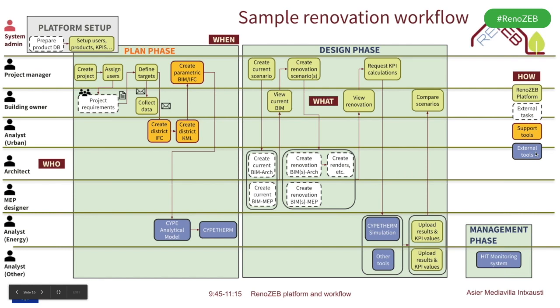And also the different colors represent the different types of tasks or activities and how they are carried out. So there are some green things that are the ones that are done inside the platform: definition of projects, collection of information, and so on, and visualization of models, etc. We could also support the introduction of different external tools in the platform as support tools, so that the platform could grow in the future with more functionalities. But we can see in blue that there are also external tools like a SAP tool or SAP analysis tool that can connect to the platform and get information and send back information to the platform. So there are different ways of how different tools or functionalities can be integrated or extended in the platform in the future.